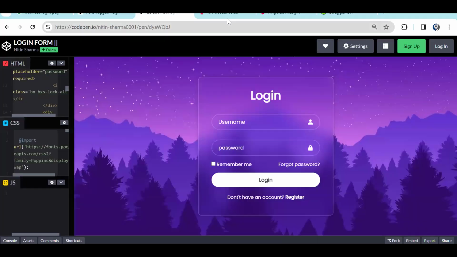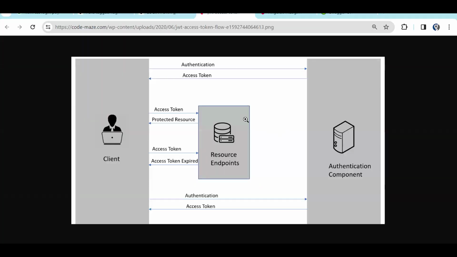Now coming back to how token based authentication and refresh token actually work. Consider you have a client side application. From the client side application, we make an authentication. So we give a call to the login API. It will go to the server, and the server will validate that credential and return the access token. Once we make the API call, in the response, if the details we have provided are correct, we will get the token. Now the token will be of two types: one access token and one refresh token. So now you will get two tokens, one access token and one refresh token.